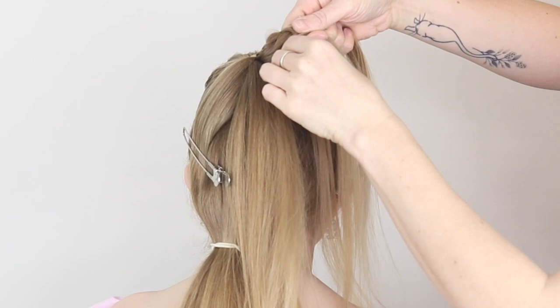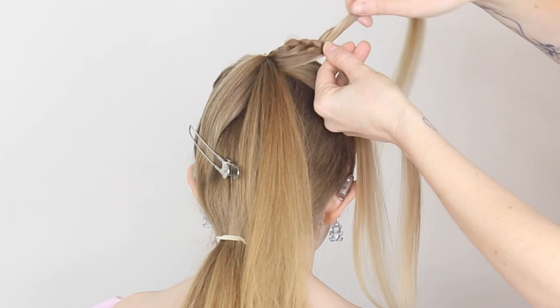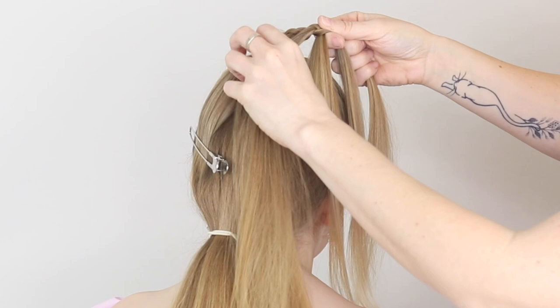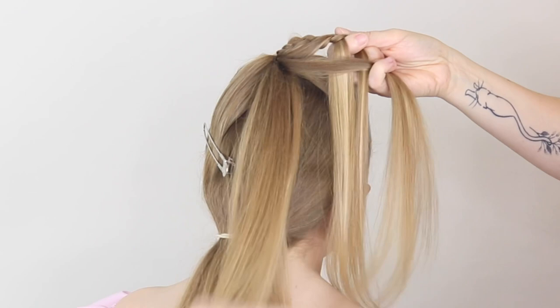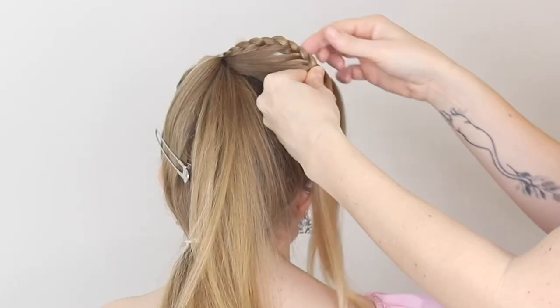So you want to bring this braid up to start with. Smoothing out those sections, crossing over the top. It all depends on how big you want the heart to be. I don't want it to be too big. Bailey's only got a little head, haven't you, Boo? So I think I've come to as wide as I want to go there.